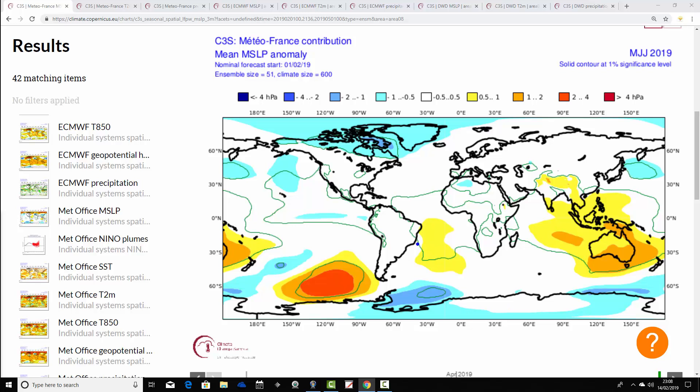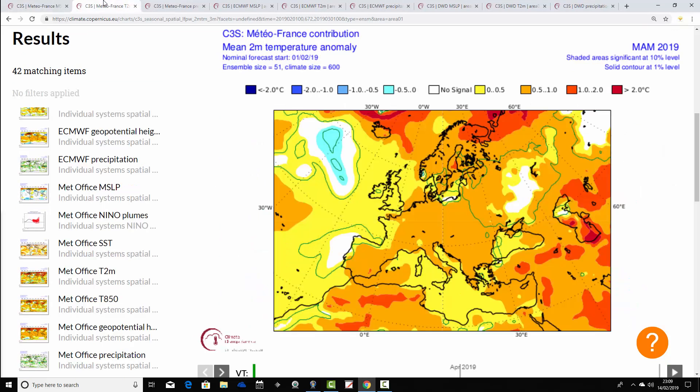For May-June-July there's not a lot to work on. We've got below average pressure with low pressure up towards Greenland — you'd think the jet stream is possibly up there as well, with no real ridge anywhere. Summer signals are always much weaker compared to autumn, winter, and even spring signals, making summer the most challenging season to forecast. Overall there's nothing to be overly alarmed about from a pressure point of view going into summer.